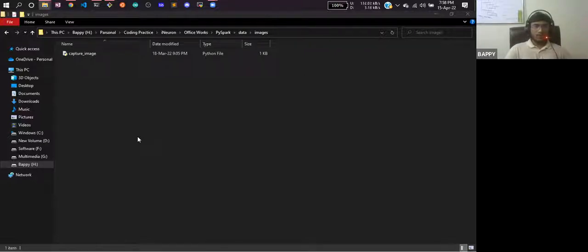Now I will show you how to collect the data. It's not only for sign language detection. You can collect data for different tasks also. But first of all, you need to define the task, like what kind of object detection you are going to perform. Here we are going to detect sign language. So that's why I was doing like that, and I was collecting the images and doing the annotation. I will show you how to do annotation.